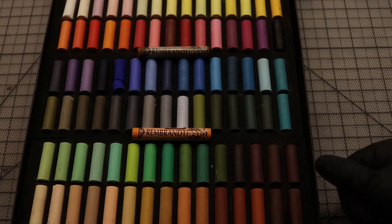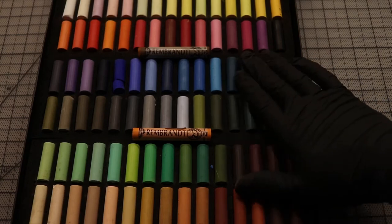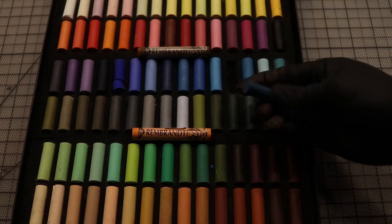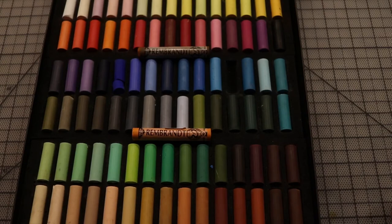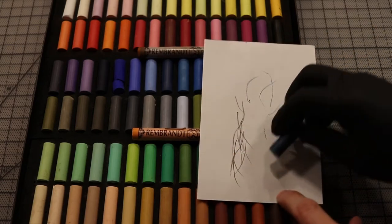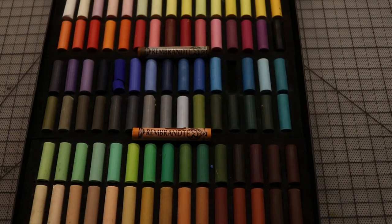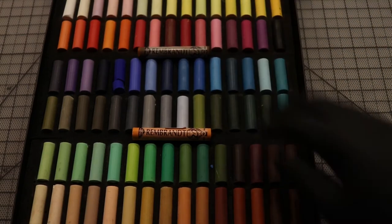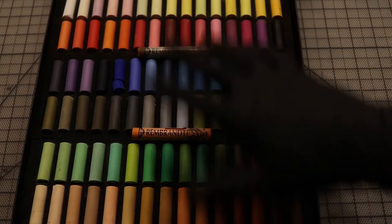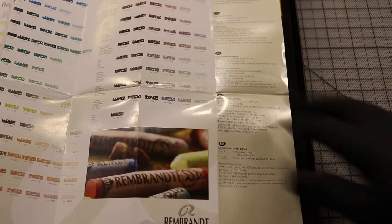I would not do a base coat with these. I would come back with these for a second coat — in other words, coming back for details. Since it's a harder pastel, it does go on well and makes a nice line for whiskers or hairs or anything like that. Because it's a harder pastel, it does a nice job with that type of work. I like these for what they are — a discounted pastel. You can come in on the second layer and do some detail work, some backgrounds, et cetera.